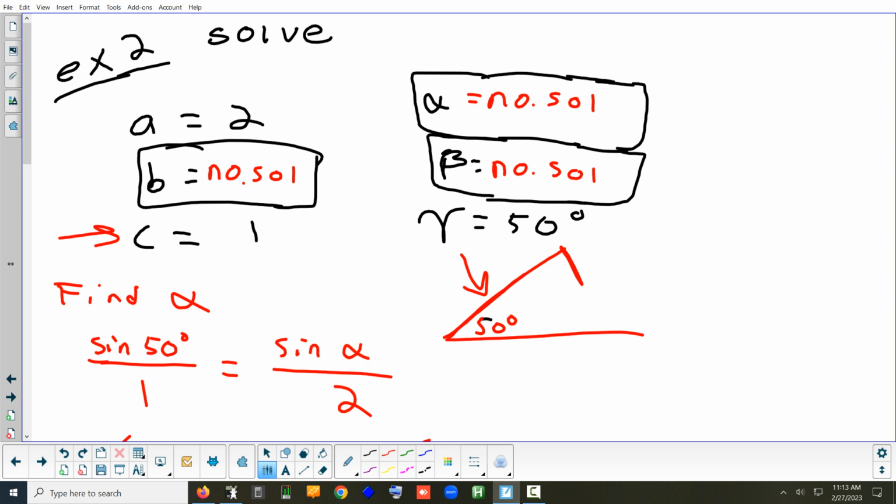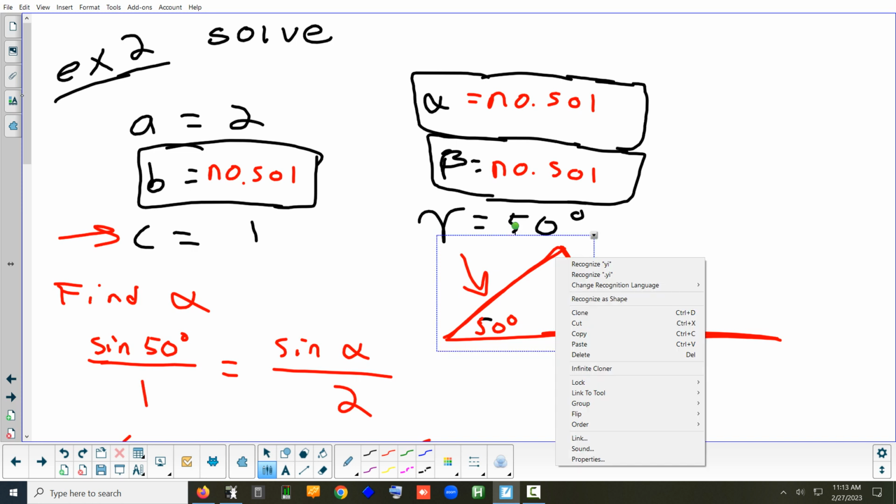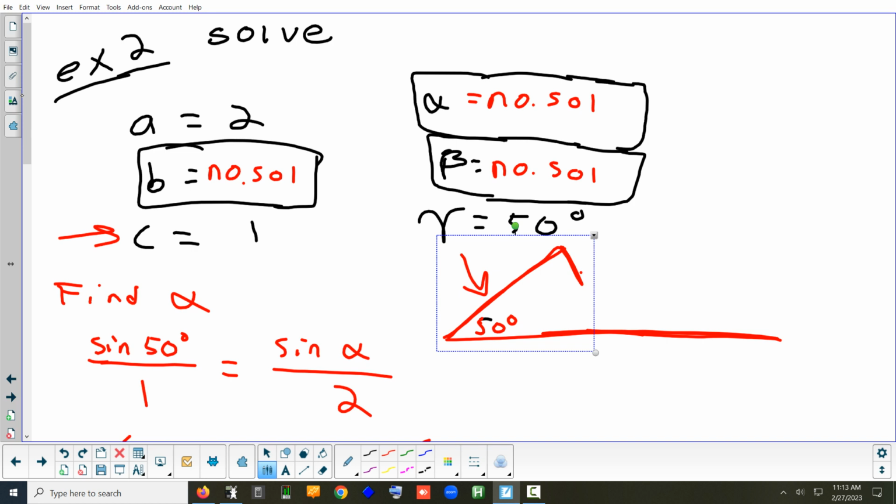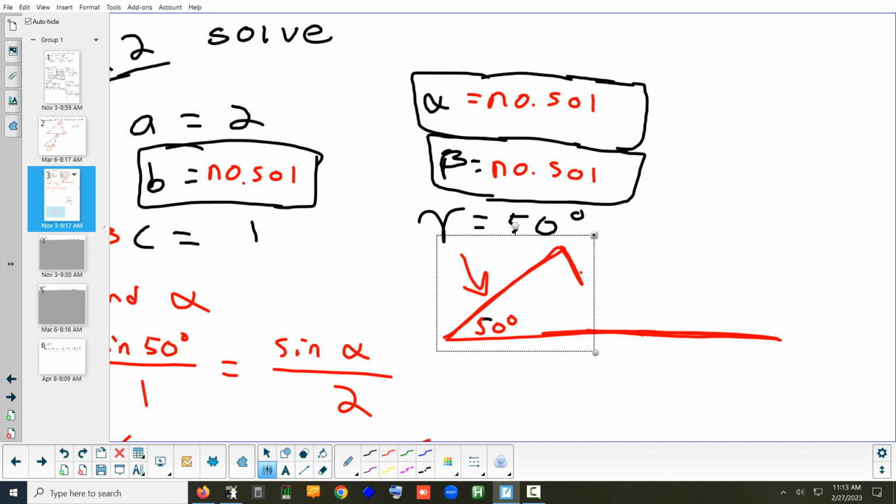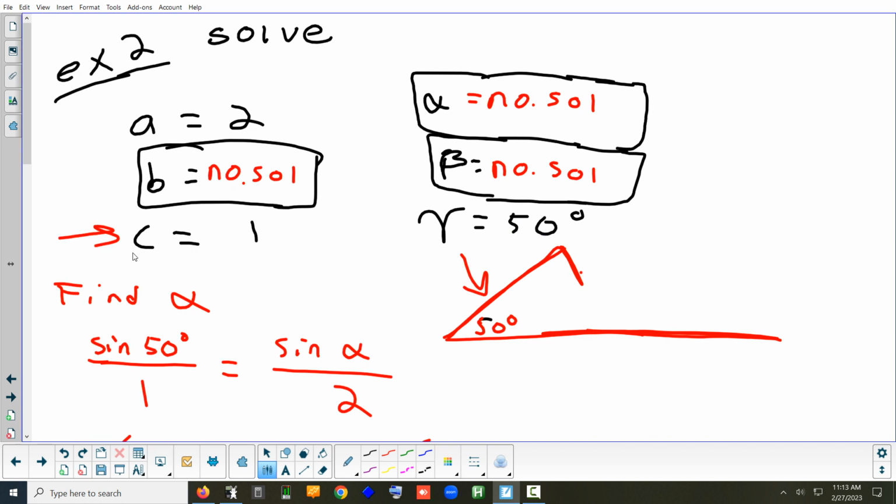So you can't change the length of these 2 sides, and you can't change that angle. The only thing you could do is lengthen and shorten this side because that wasn't given, but that's not going to help. And this angle was not given. This is the 50. So you could rotate that little side, but no matter how you rotate it, you can't make it connect. That's what ends up happening. So that's a no solution. Any question on that?